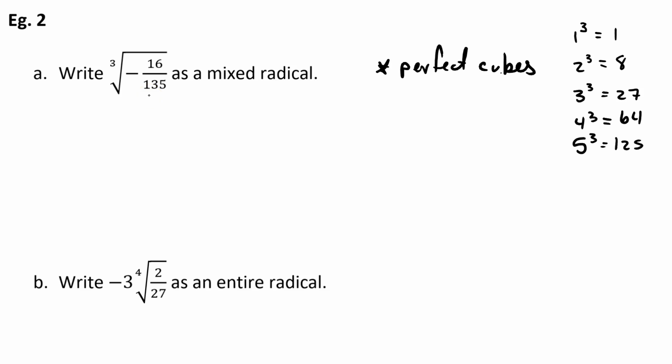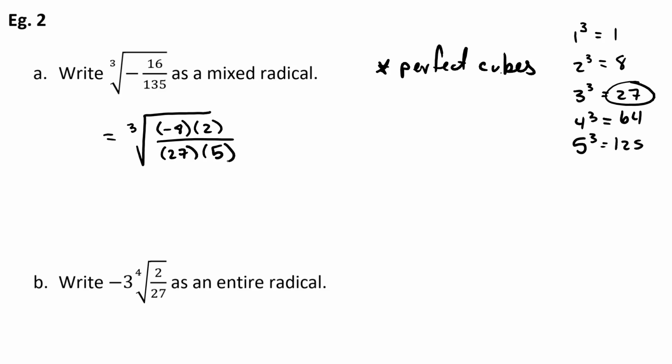All right, first things first, I'm going to write the cube root, and because we have a negative number here, we often become afraid, but don't worry about it because the cube root will take care of it. So let's attach the negative to the numerator. You can pick the numerator or denominator, but I like the numerator. So negative 16 is negative 8 times 2, and 135 is 27, which is a perfect cube, times 5.